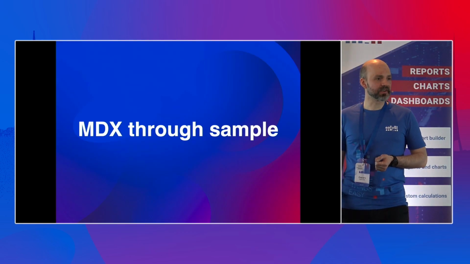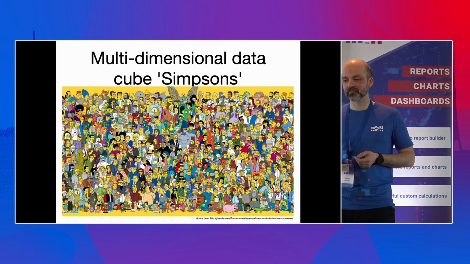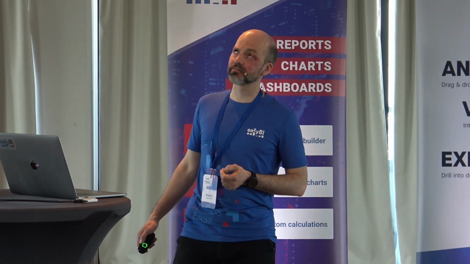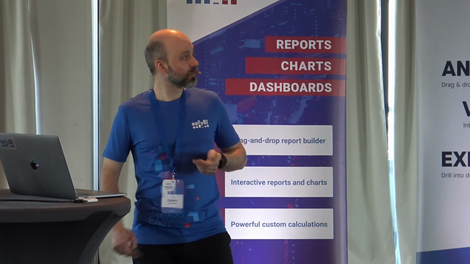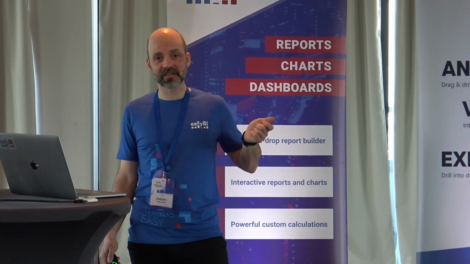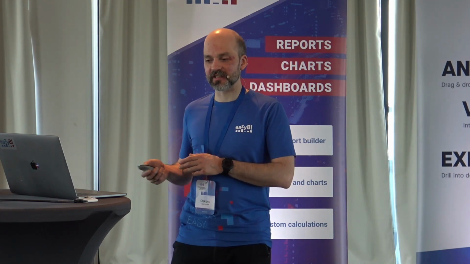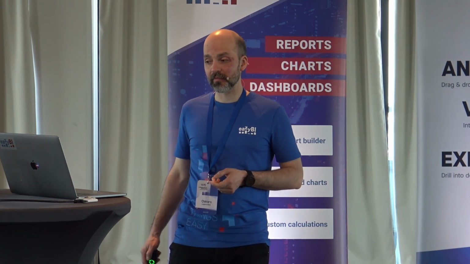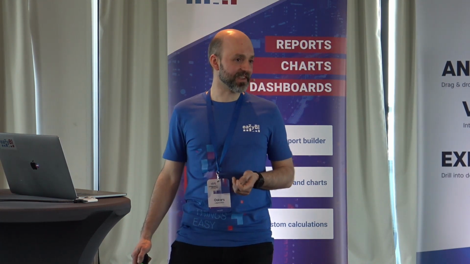So let's go through a sample of what a data cube or some dimension is. I borrowed this presentation from Diana, who created it about 5 years ago or so. We have a multidimensional data cube of the Simpsons, where we have a whole bunch of characters. They have their own characteristics. There are many families, many characters, and definitely many ways of analyzing them. And we will take one specific family, the Simpsons themselves.